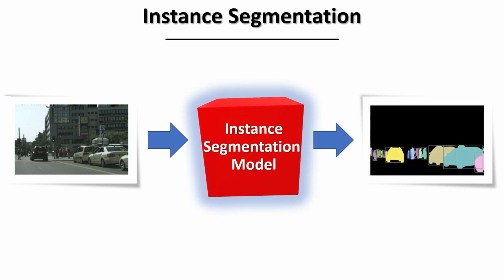Now let's look at instance segmentation, which is another common category of segmentation. Here, the goal is not to label all the pixels in the image, but only label some selective classes, for example, which the model was originally trained on. Here, we are looking just for the cars and pedestrians, so only those will be labeled. As you can see in the image, the algorithm is ignoring the roads, the sky, building, etc. So here we're only interested in labeling specific classes. One major difference in this approach is that we're also differentiating between different instances of the same class. For example, you can also tell which pixel belongs to which car and so on.